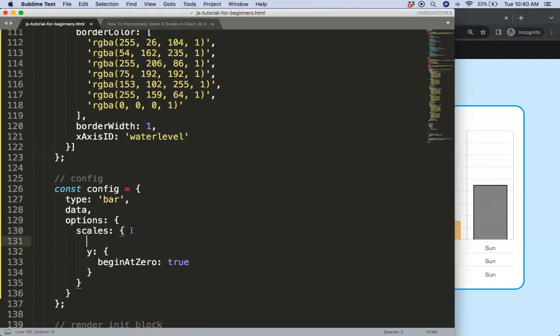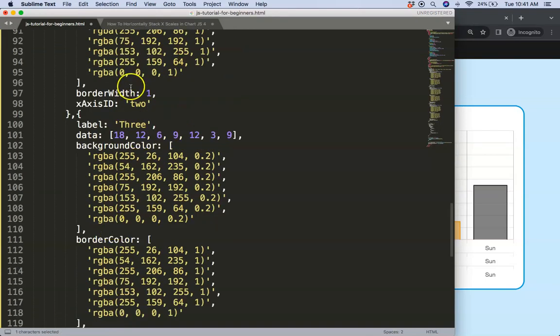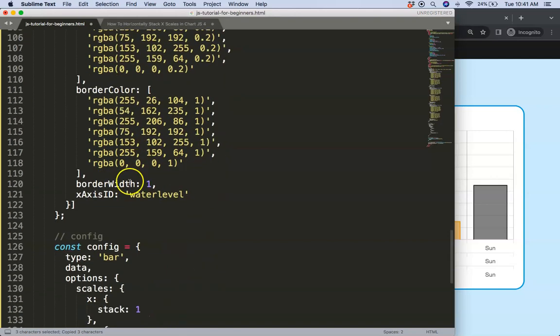To do that, we're going to do the following. For the x-axis, which is the first one and the default, we'll say stack 1. Doing this, we say this will be part of a specific group. We'll do the same for number 2, but the x number 2 is called specifically 2, so that's the ID name.